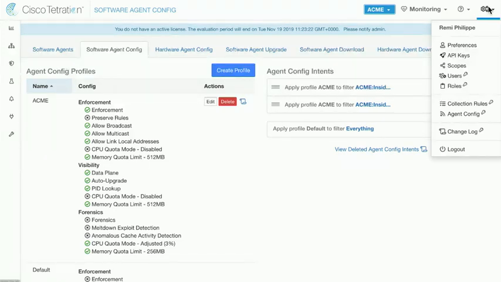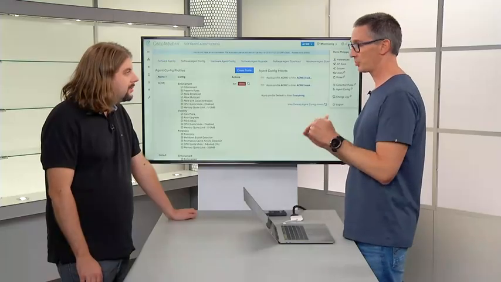Different levels of control are applied through roles in the system. In our section around RBAC, we'll cover that in more detail in terms of the different roles and how they can be applied across different users. But certainly this is an area of the platform where you do want to have an appropriate degree of control to be able to configure the agents that are deployed. I would agree on that, definitely.